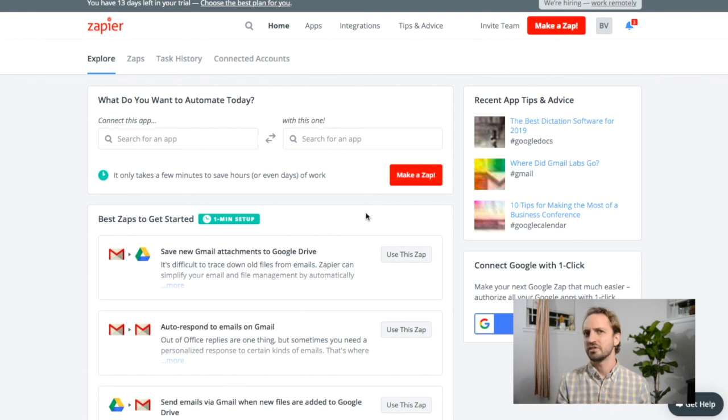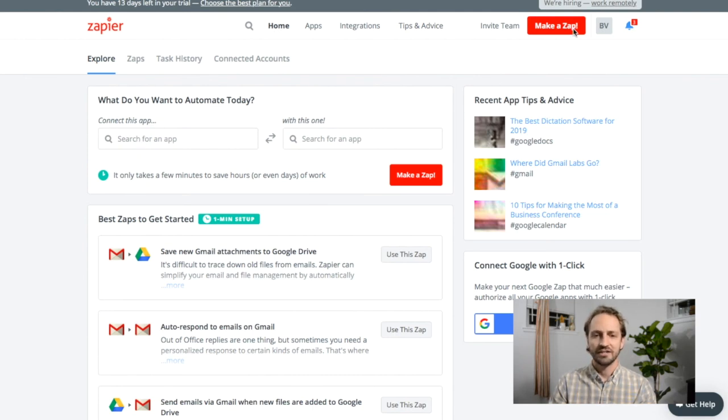So if you've ever wanted to look back at the past year and see everything that's happened all in one place, one really cool way to do that is to record it in a specific Google Calendar. We're going to do this in Zapier because it's just a little bit easier to group things, and you'll see why when we get in here. So we'll start at Zapier.com, and we are going to make a bunch of zaps to record things that happen in our life all in one calendar.